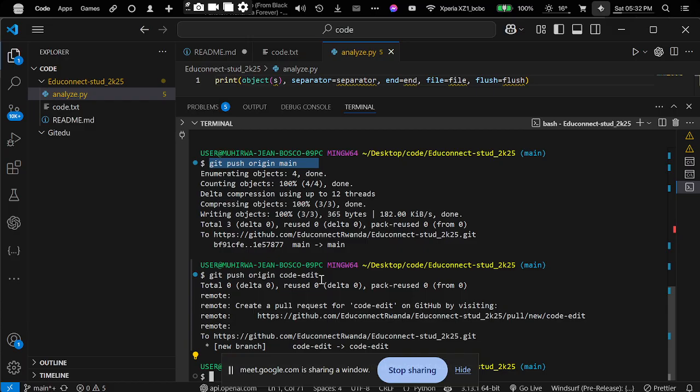The previous code we wrote for git push was showing you how to push without thinking about branches. But when it comes to branches, you should know these things I will be pushing on main. These things are for testing, new features I will be pushing on the branch that I created. That's the reason why I use main and code edit. One is the default branch, another is the branch we created.